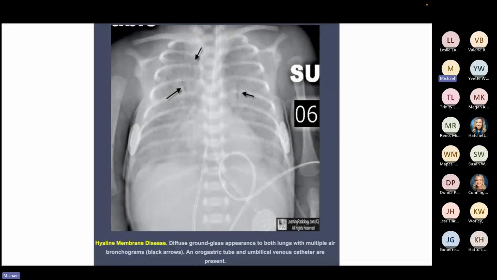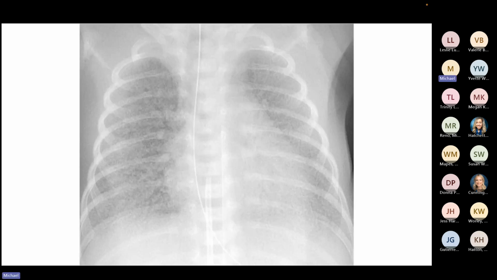And that's what gives you that air bronchogram, because air is pushed down into those secondary and tertiary airways, but because of the high surface tension in the alveoli, the air cannot get in there. And so the only air you're going to see is within those smaller secondary and tertiary airways. And then just a diffuse ground glass appearance from collapsed alveoli. Here is another very severe case of RDS, and again, this X-ray really highlights that ground glass appearance.